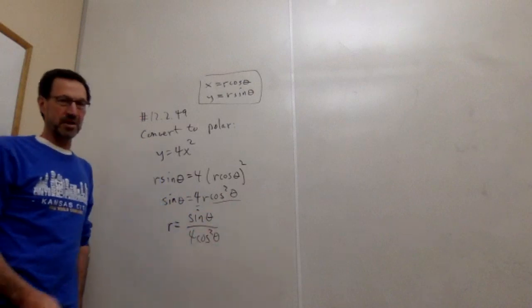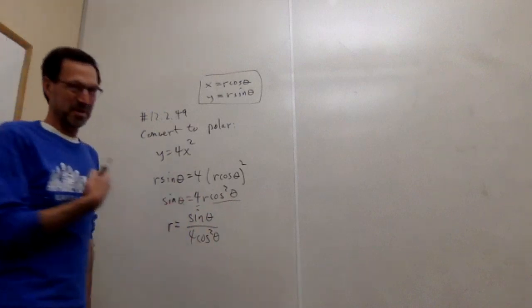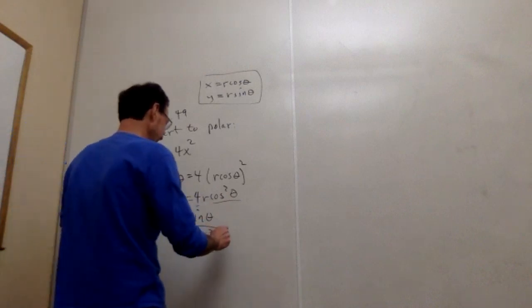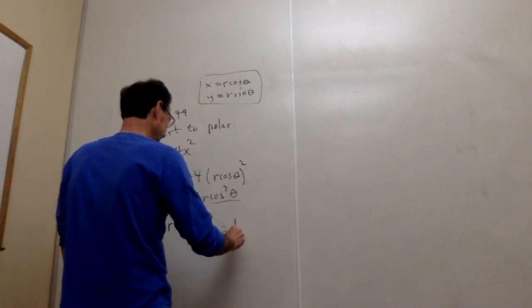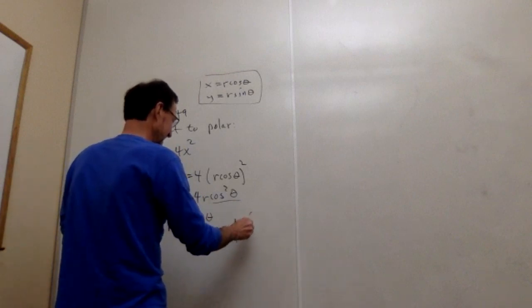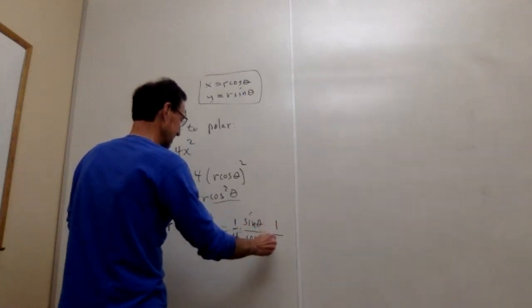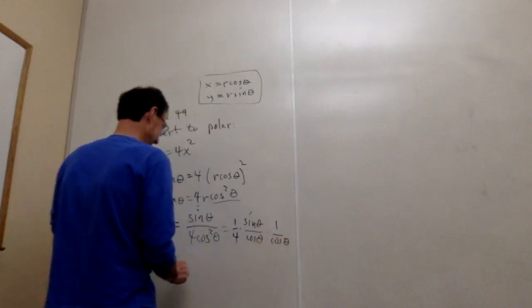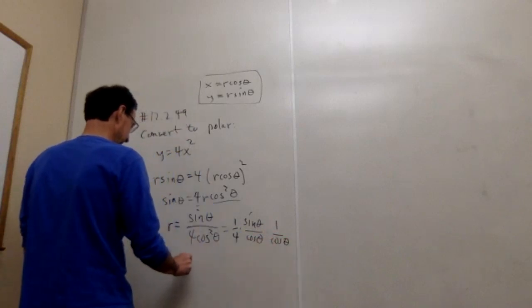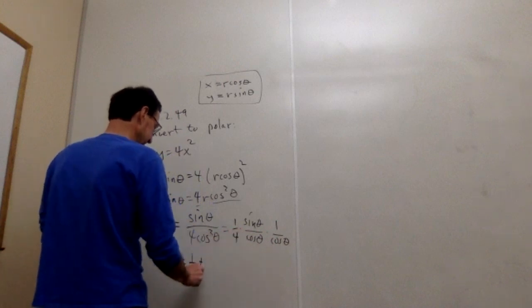And now it's kind of up to you. Like, how do you want to write it? Really, that's probably as good a way as any. But there are other things we could do. For example, I could pull out one of those cosines and combine it with the sine. And then that leaves me a cosine, right? And why would I do such a thing? Because now I can write that chunk as tangent. And that was what Pearson had as the answer.